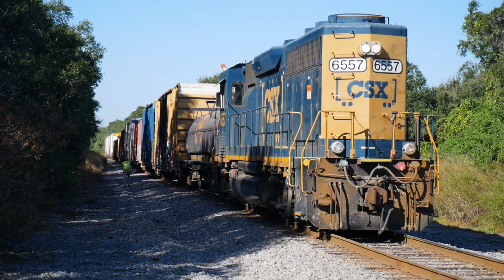With a quick check of air pressure for the brakes and a good couple with the rest of the train, L779 is off for Market, Plant City, and points north.